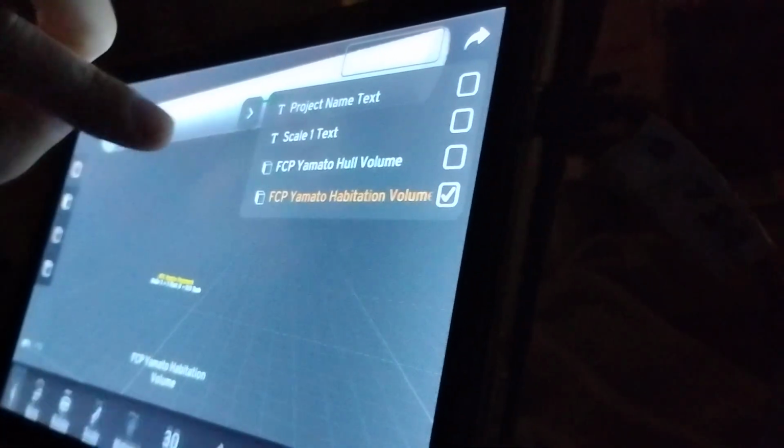Now we can fix this exterior mess by doing this. Okay, wait a minute.